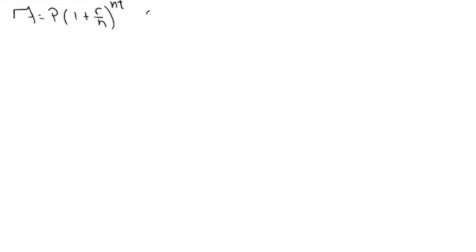So if you say it compounds monthly, in other words, they calculate how much interest you earn every single month, and then the next month you earn interest on the interest you earned the previous month. That's why it's called compound interest, instead of simple interest, which you calculate at the very end. So n equals 12.